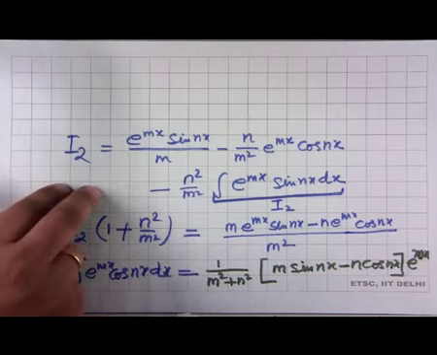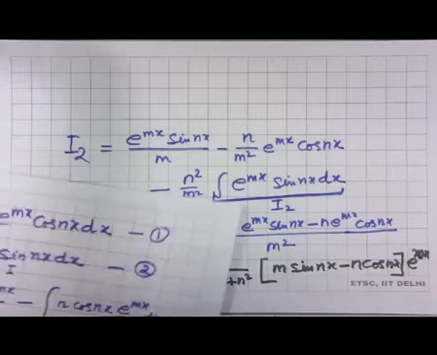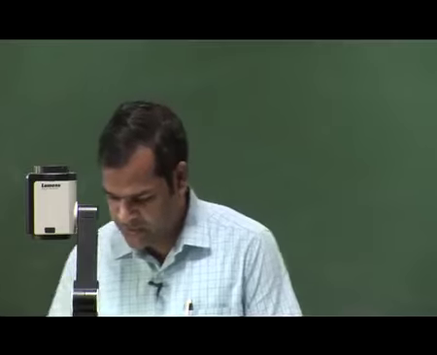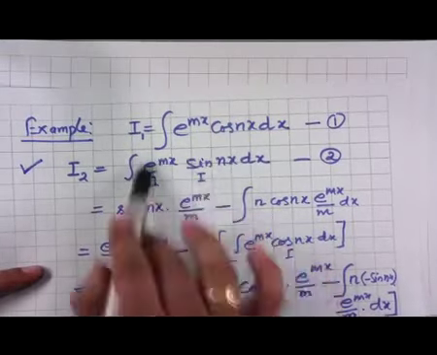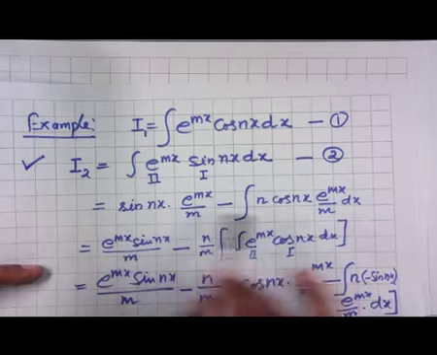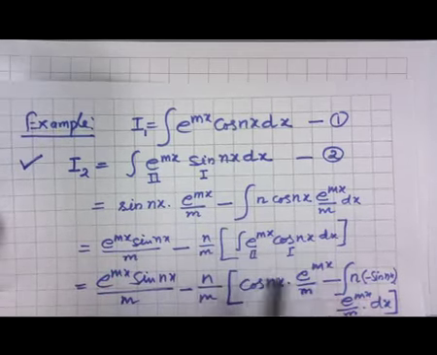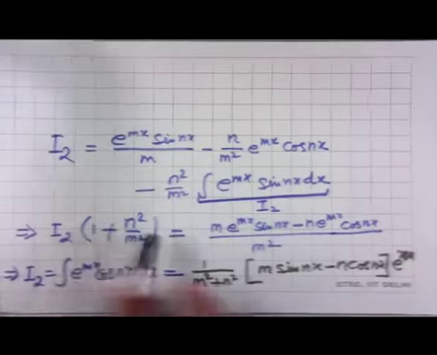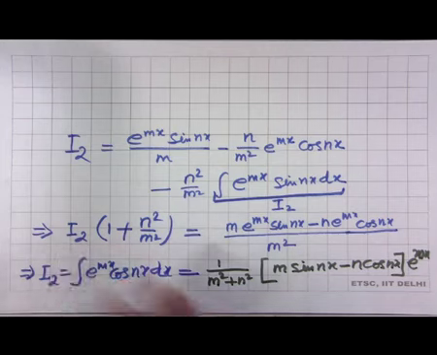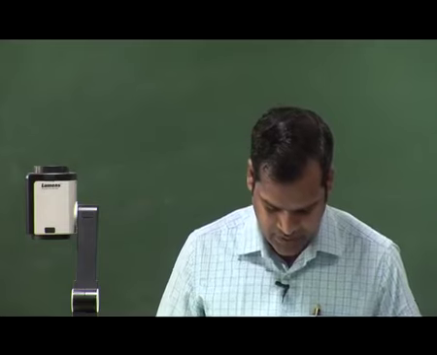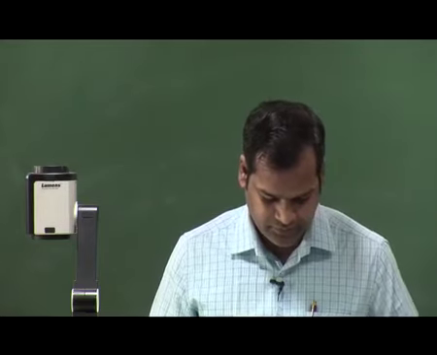So, this is what ultimately you will get when you simplify this. A similar procedure you can apply for the case when it is e raised to power mx cos nx, and then similarly you will get the similar formula. What is important to note here is that sometimes you can choose these functions and if you perform integration by parts repeatedly, you may get the same function, and then you transfer that same function to the left hand side, simplify the equation, solve it for that unknown function, and then you can get the integral of that function. So, this method becomes very handy for some particular problems.